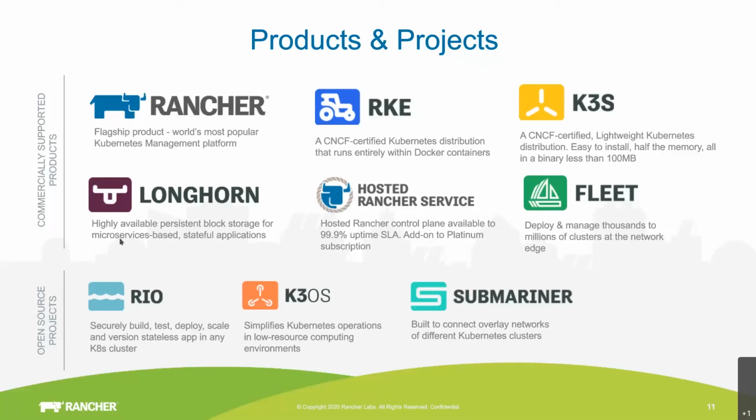The final component that will be coming is Longhorn, which is persistent block storage. So you need persistent storage to back your containers and things like that. Rancher and SUSE want to provide an option. It's not the only option. There are other options for a common storage infrastructure, or CSI. If you're a Kubernetes person, you know what I'm talking about. But we want to provide a general purpose block-based persistent storage that runs on Z and takes advantage of Z-related storage, whether that be ECKD or FCP SCSI-based storage.